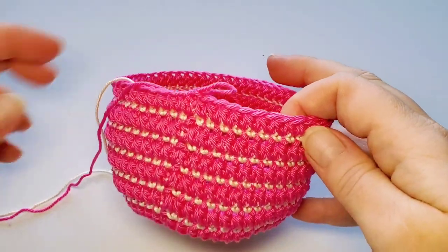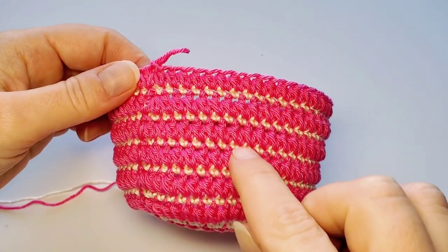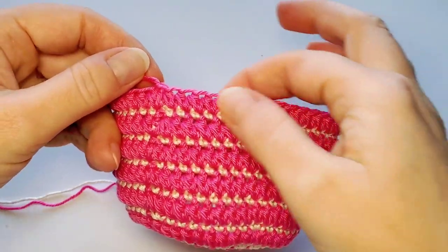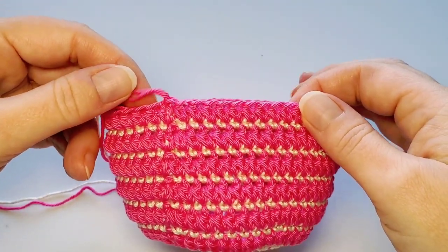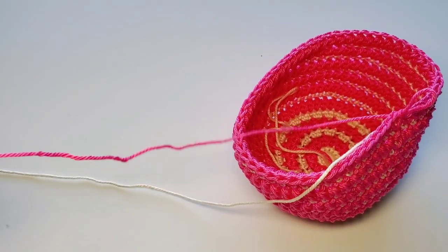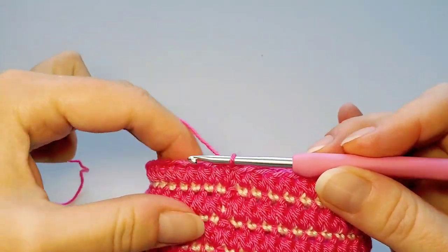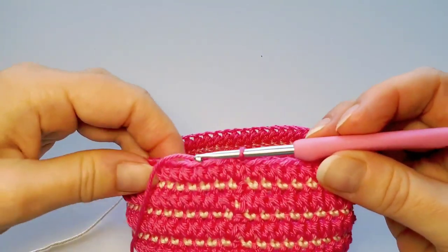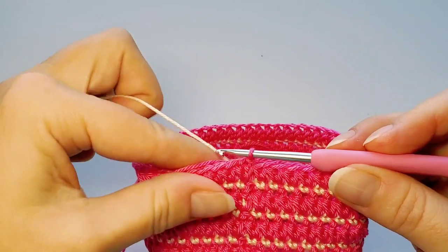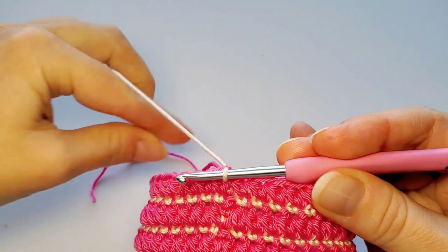And I finished 16 rounds. You can see I have 1, 2, 3, 4, 5 of single crochet rounds, and then one more half double crochet round. And we can now cut off the main color. We're finished with that. But I don't fasten off because I still have to make that last round with my contrast color. So keeping the main color loop, pull through the contrast color yarn.